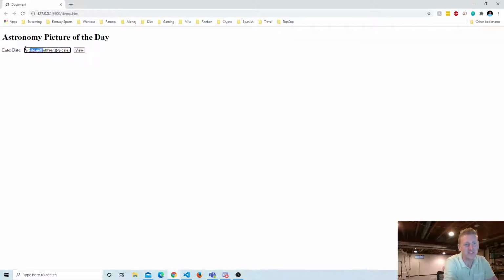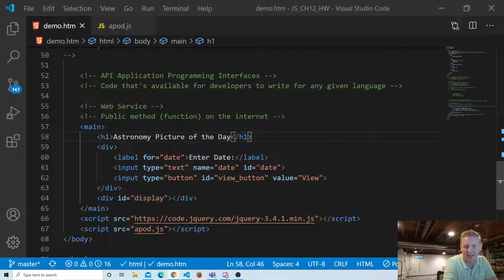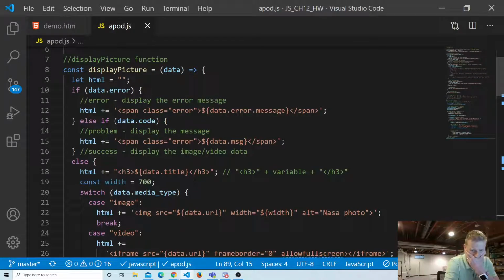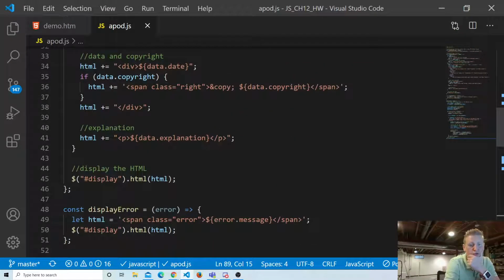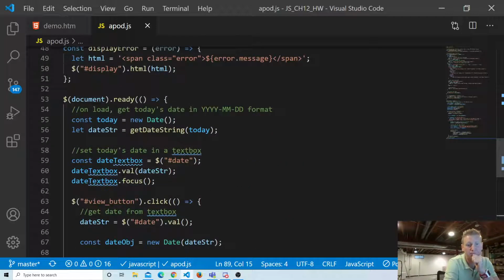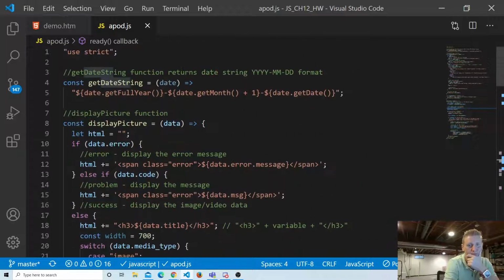See, already you can kind of see that it doesn't clearly work. So it populated the text box, National Lampoon's Christmas Vacation. Yeah. So already found my first mistake. Let's go into where we wrote that. So we called getDateString. Let me go back to my getDateString. Make sure I don't have a typo in that.